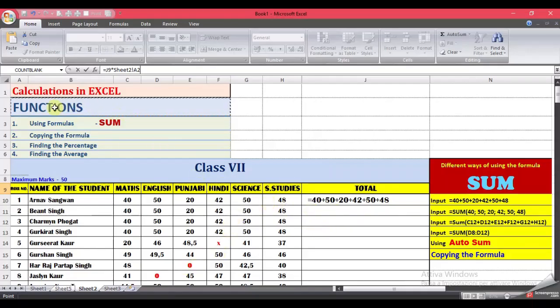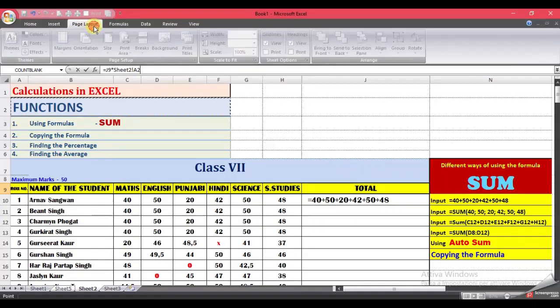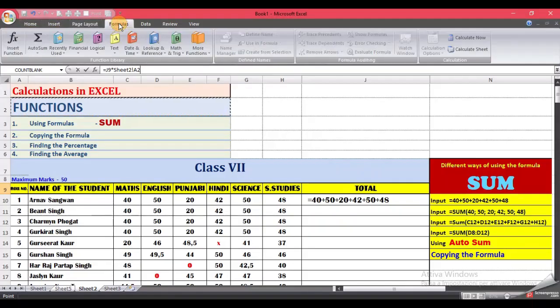Now under the functions, as I said, Excel can do various kinds of functions. There are predefined functions which are already present and which you can use. They can be found in formulas. You go to formulas, and under this you will find different kinds of formulas: auto sum, average, count numbers, max, minimum.